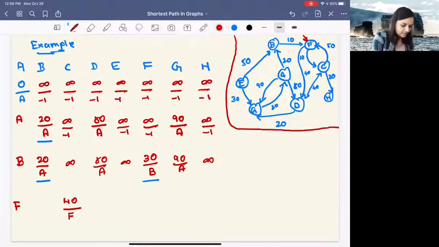What we have is that it will cost us 80, but now we have found a better path to reach D with a lesser cost. And that's why we'll update that as: okay, I have found a better path, which will cost us only 70, not 80. And the parent along this path will be F. The parent of this node to reach D will be F. The remaining information will just stay the same because there is no other node that we can reach from F.